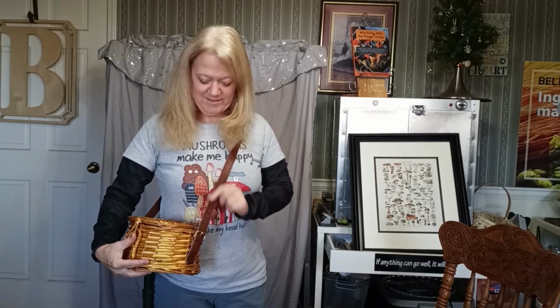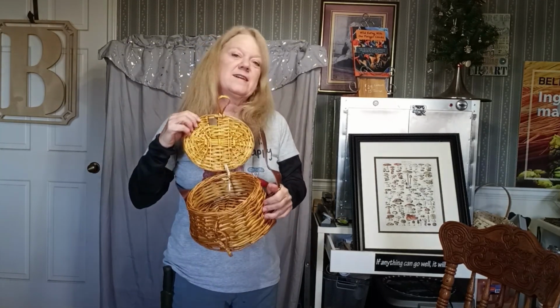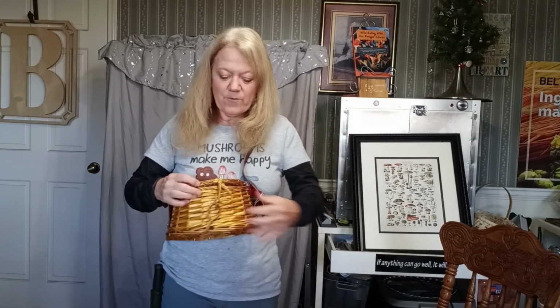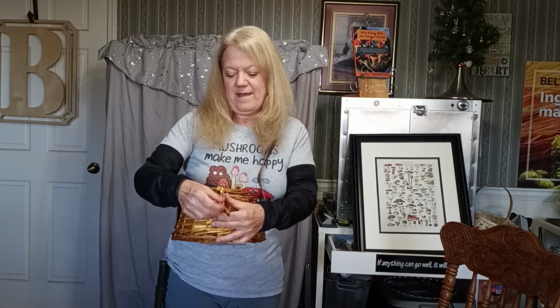It's adjustable. It's a little leather strap, and it's a wicker basket that opens up. See the lid there? You can see inside. You can fit a lot of goodies in there. Once you close it, it has a neat little way just to close it like that, which I kind of like. Pretty cool.